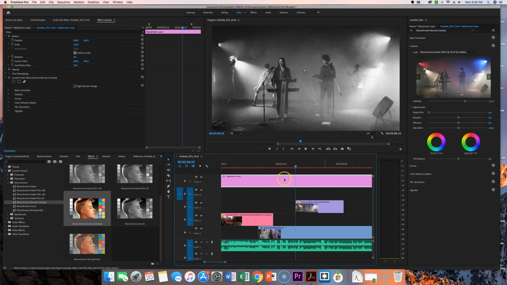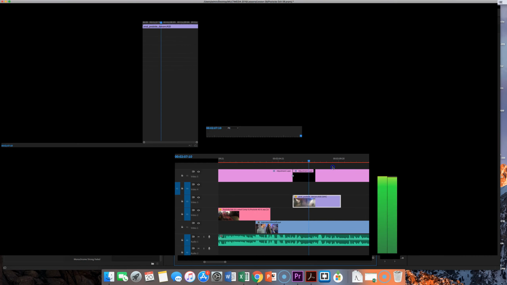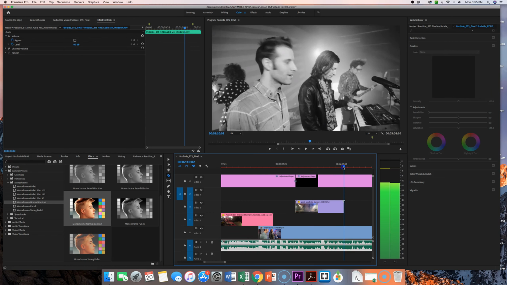And we're going to cut. Remember how we did that long ago? We're going to press the C key to get the razor tool, and snap it to this endpoint right here where our timeline playhead is. We're going to click once. Then we're going to move our playhead to the end of the clip of the R3D, and make another cut there.